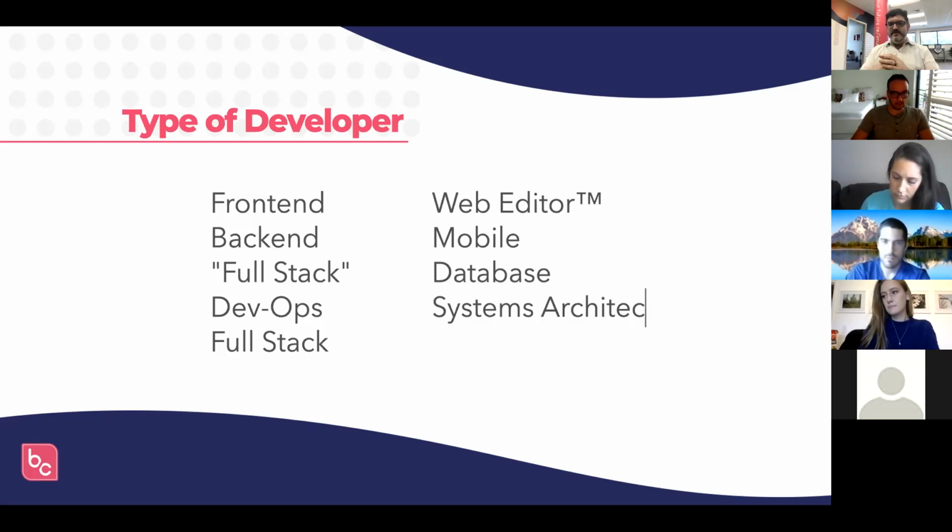But then, like we have on this call with Gabriel and Cameron, we have people that are more specialized, right? This last one here, like game developers, or people that are specialized in a certain type of development, like IoT or automation or instrumentation, computer vision, AI. There's also what I term web editor. This is a term that I've coined, which is somebody who likes to build sites in WordPress or Wix or Squarespace. This is somebody that can go in and edit your website or build through drag and drop, but they're not necessarily building you out a full-scale web application from scratch. There's mobile developers like Jonathan, who we have on the call. That's his area of specialty.